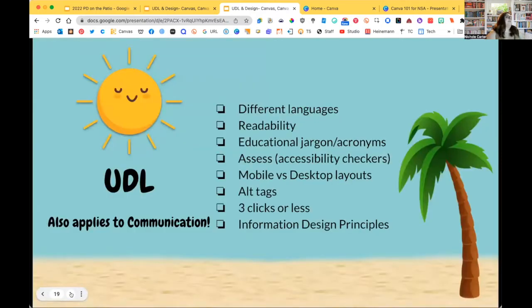And then additionally, as I said before, different languages and translation, really thinking about your font choice and your readability when you're projecting onto the screen, understanding basic concepts of design. You know, a bright blue background with yellow writing is really hard for students to see at the back of the room. While it's fun to use fun handwriting style fonts in Google or on anything really, when you're projecting that onto the screen, it can become hard to read.